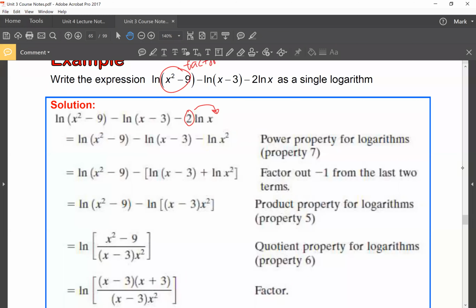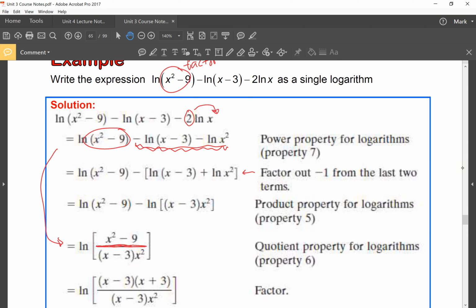Now I have this term and I'm subtracting both of these. The book says factor them out, turn them positive. Realistically, when we did this, we just skipped to the bottom. It's x squared minus 9, subtract both of these. So I'm going to say x squared minus 9 divided by both of these, and they become multiplied on the bottom. Basically, I'm going to move both of them under the division sign.